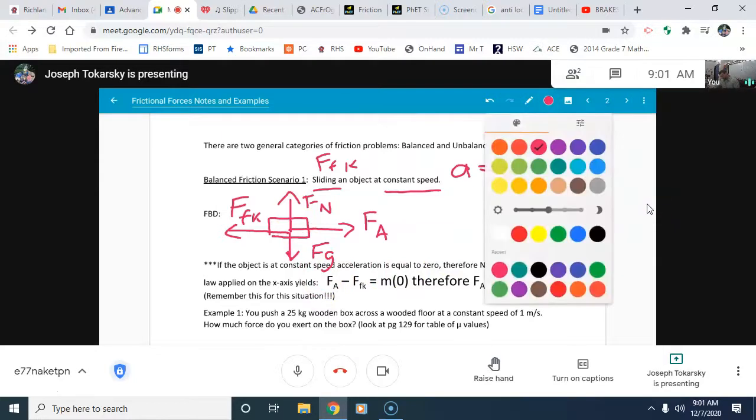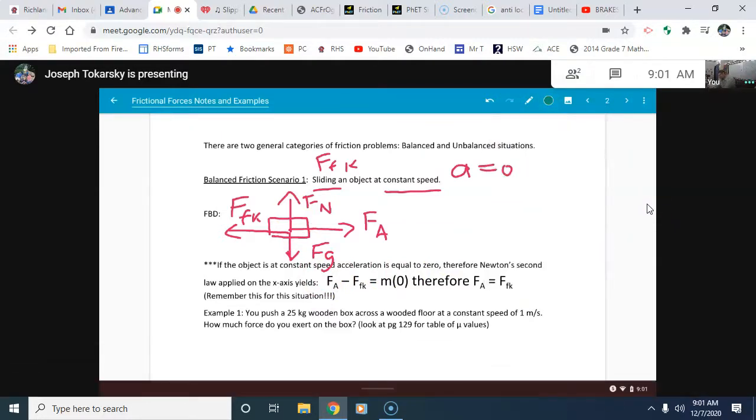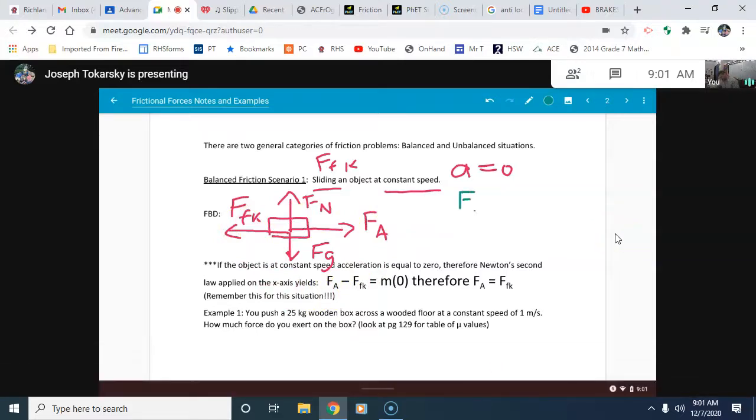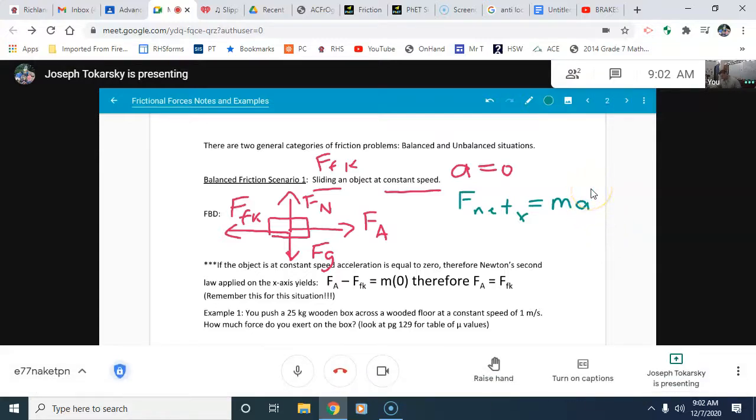And now we're going to apply the mathematical equation of Newton's second law on the x-axis. Because what we're usually going to want to solve for here are things about applied forces, frictional forces, or anything that's involved with frictional forces. So, it's the setup equation. We all know from the past, we've used this a million times now, F net, specifically on the horizontal axis, equals ma. I already said, though, that a is 0, right? But let's break down F net.